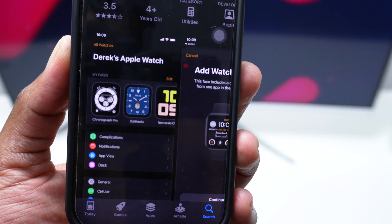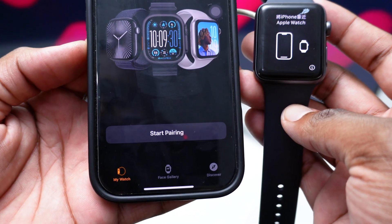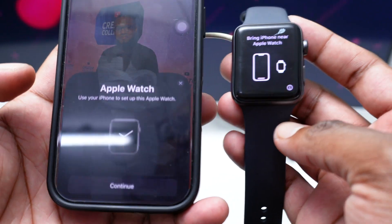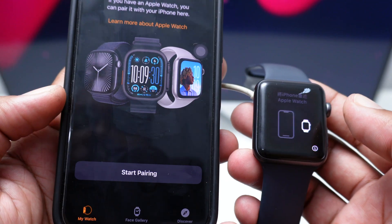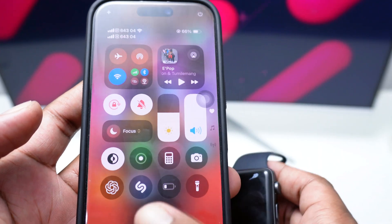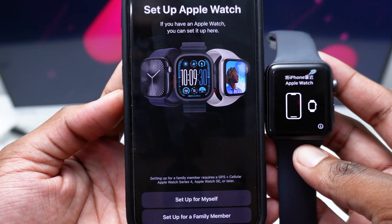Go into search and search for 'watch'. Tap on Watch and you'll find the Apple Watch app. Download the application — it's a really small app in terms of size, takes just a couple of seconds. Once downloaded, tap on open, allow notifications, and then tap on 'start pairing' to start the pairing process. Make sure you've got your Apple Watch nearby. If you don't want to go with start pairing, you can lock and unlock your iPhone and see if the pop-up shows up now. If it doesn't, open the app and use the start pairing option. If you don't see start pairing, close the app, bring down the control center, and make sure Bluetooth and Wi-Fi are turned on.